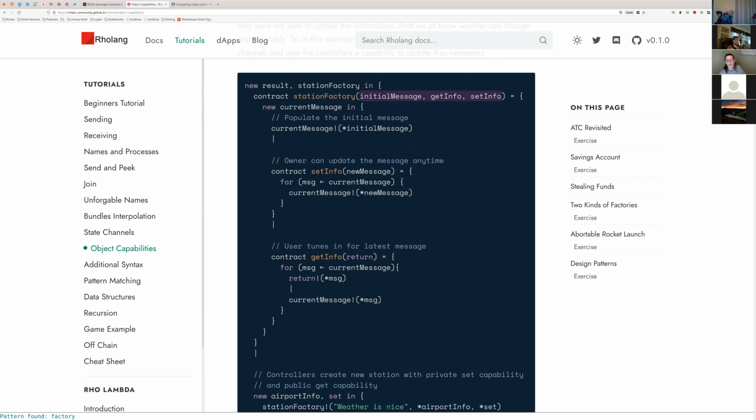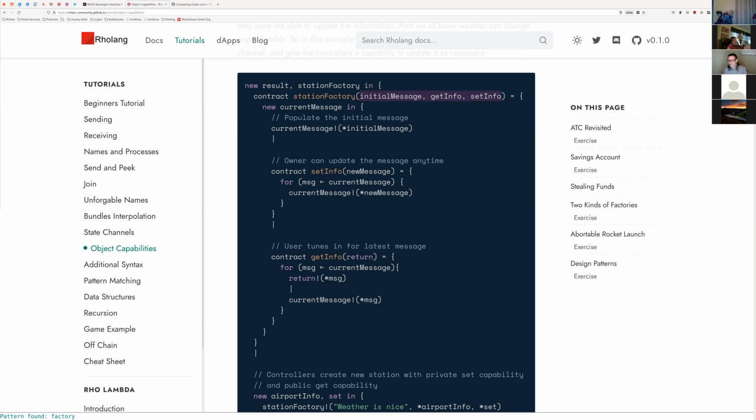I can get back my set info and my get info capabilities, but if the weatherman at the local television station wants to update my weather, I can give him my set info capability. Now the guy at the local TV station can set the weather on my behalf because I have given him my capability. He can't access Station Factory, but he can set the information.